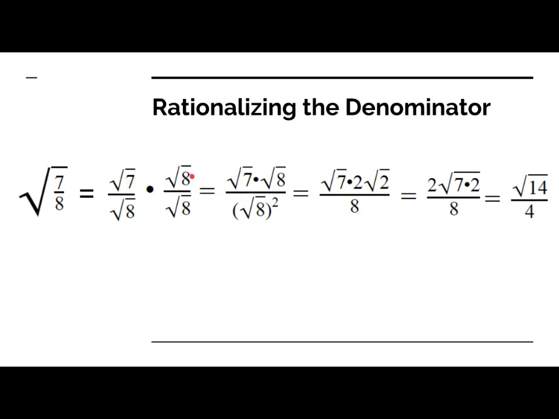The square root of 7 times the square root of 8, you could either write it as the square root of 56 and then do a factor tree from there, and you'd get 2 root 14. Or you can rationalize the square root of 8 into 2 root 2 and go at it from there. You will have to then reduce this 2/8. 2 divided by 8 can give us 1/4, and that's where we get that answer.